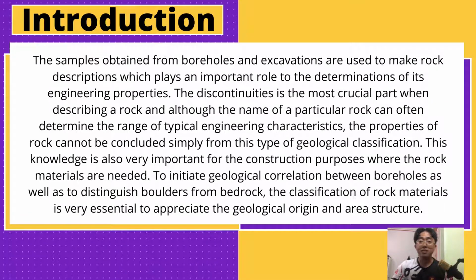For the introduction, the samples obtained from boreholes and excavations are used to make rock descriptions, which plays an important role in the determination of its engineering properties. The discontinuities are the most crucial part when describing a rock. Although the name of a particular rock can often determine the range of typical engineering characteristics, the properties of rock cannot be concluded simply from this type of geological classification.